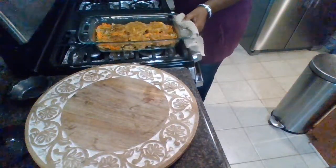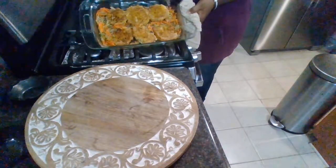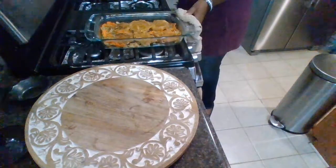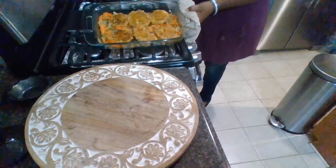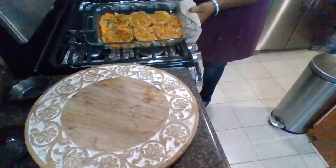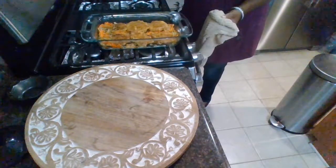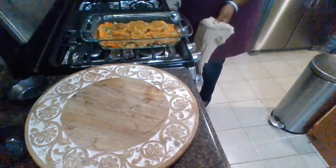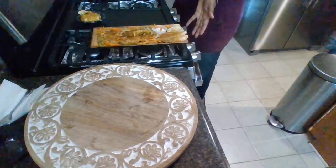All righty. It's ready. So when I put it back in a second time, I have to watch it carefully. When you put it back in the second time, again, depending on your oven, because you don't want it to dry out. So I said I was going to leave it in there for about 15 minutes, and I took it out after about 12 minutes, and it's ready. So at this point, we're going to go ahead on and plate it, so just stay with me.